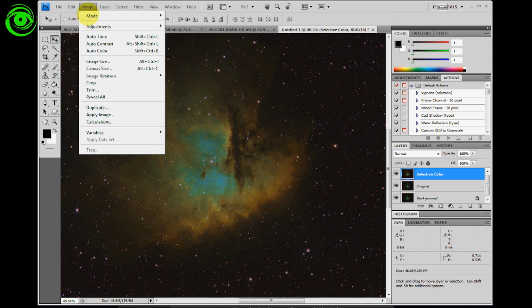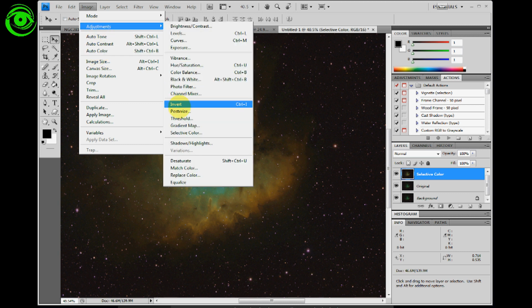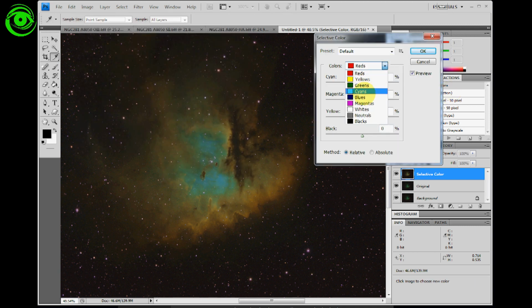I personally like a little bit deeper blue in there, so I'm going to go into Selective Color one more time. I'm going to select the cyan, and let's see here. Let me see what happens if I do this. Let's try bumping that up to +100, and the yellow, let's try bringing that down.